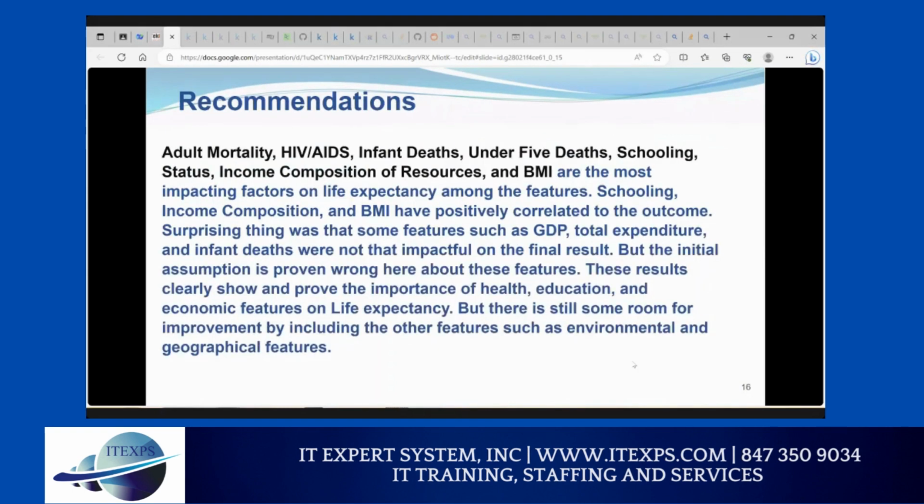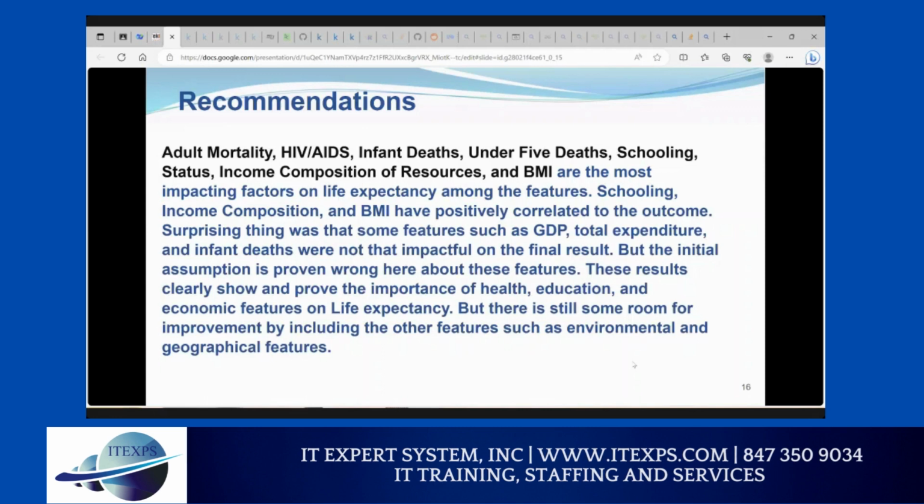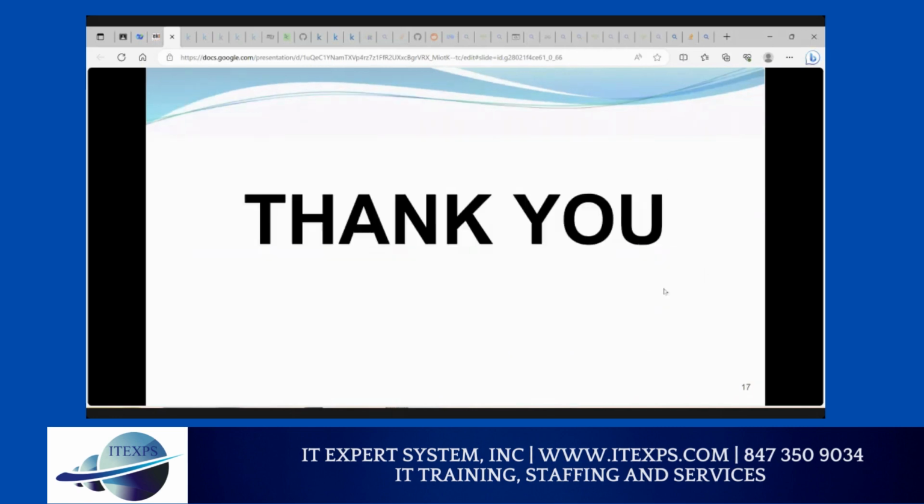And again, recommendation. Wherever the private sector or government wants to have these numbers, for example, the medical field, healthcare, insurance, government pensions programs, they all need these numbers in their hands so they can either improve it or the opposite, you never know. So that's it for the PowerPoint.